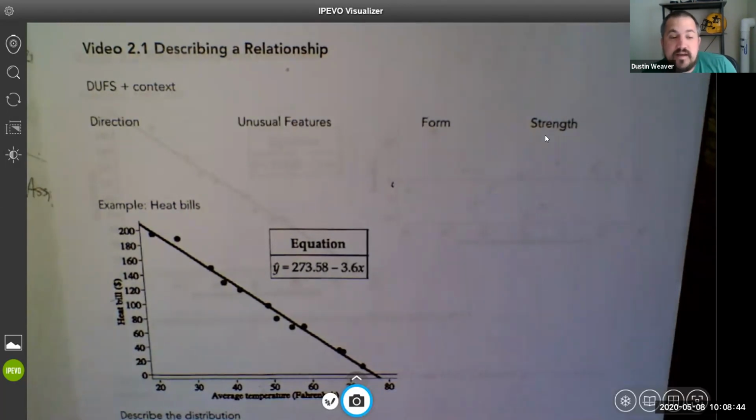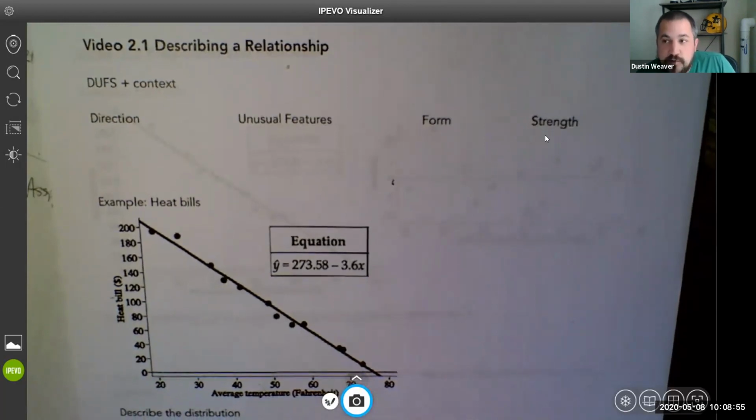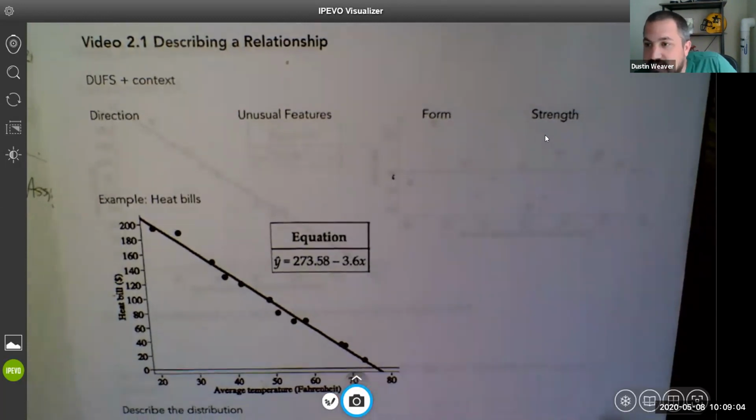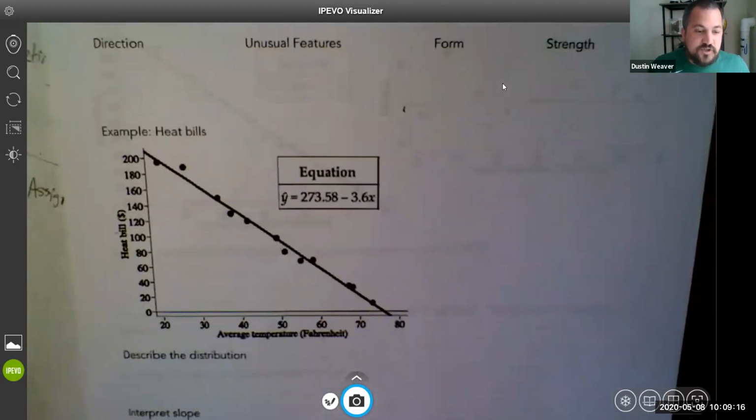Now, R squared, a lot of us forget, R is the correlation, which tells us how good of a relationship there is between the data. R squared is called the coefficient of determination. And the coefficient of determination tells us what percent of the data can be explained by the line. So again, we want the R squared to be high because that means that a higher percent of the data can be explained by the line. So all those things are on this sheet for 2.1.